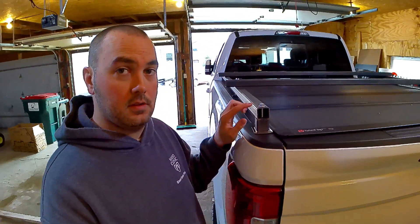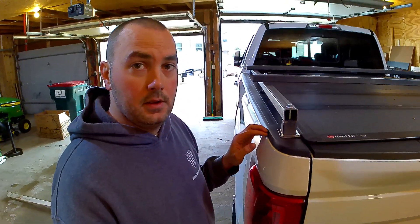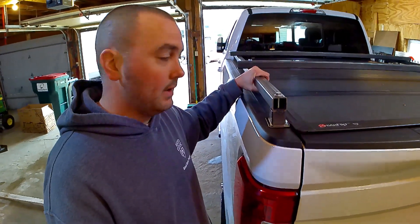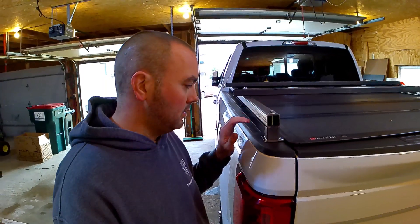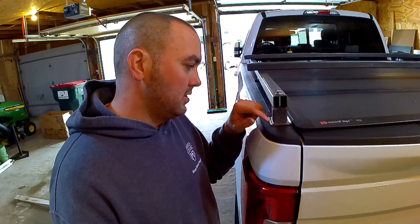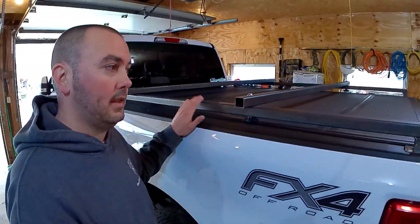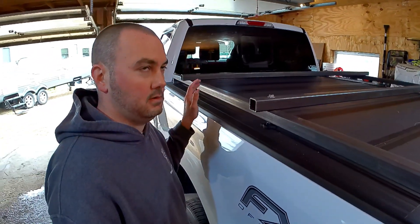What we did here was use some inch-and-a-half square tubing — so this is 1.5" x 1.5" by 1/8" thick square tubing — and ran it along the bed rails. I had it ordered long and cut some pieces off, so the cubes on the end are 1.5" x 1.5" x 1.5", which gives me an inch-and-a-half gap all the way down the bed so you're able to tie other things to it and use it as a bed rail. The bottom plate that goes down into the stake pocket is available on Amazon — I'll put the links below. It's just a bed rail stake pocket tie-down, and I just took the bolt out of it and used a longer bolt to go through everything down into the stake pocket.